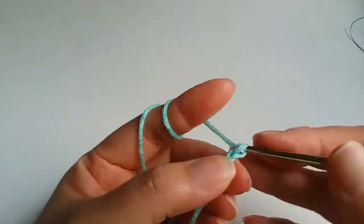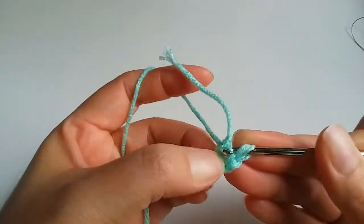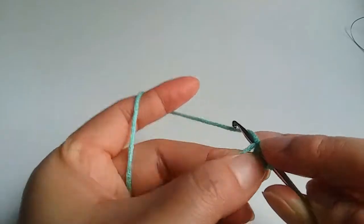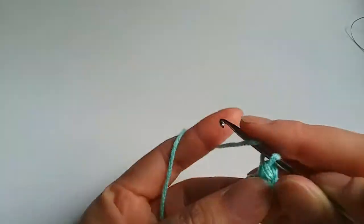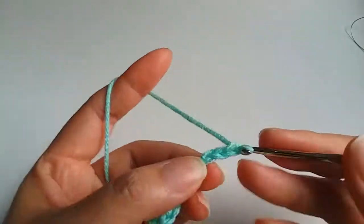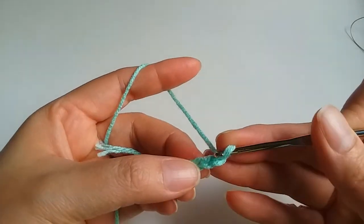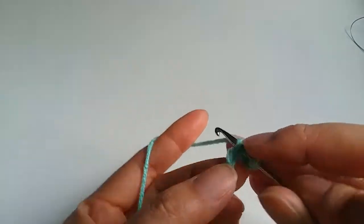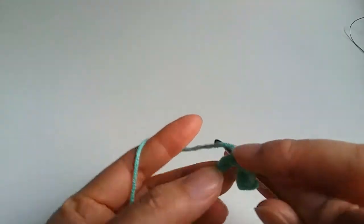One, two, three, four, and we crochet together like that, and we keep this, we crochet one single crochet and one, two, three, four, five, six, seven, eight, nine, ten. We keep it, we crochet next one single crochet, next one single crochet, next one half crochet.